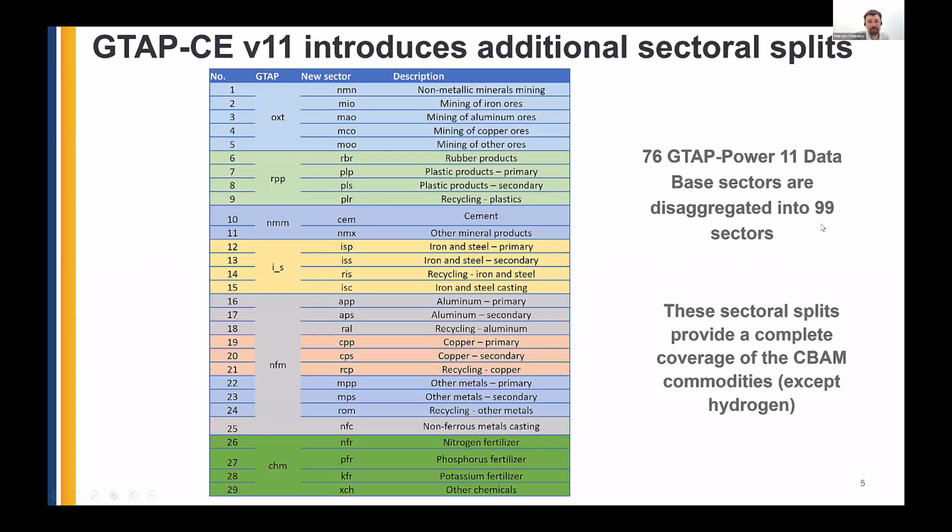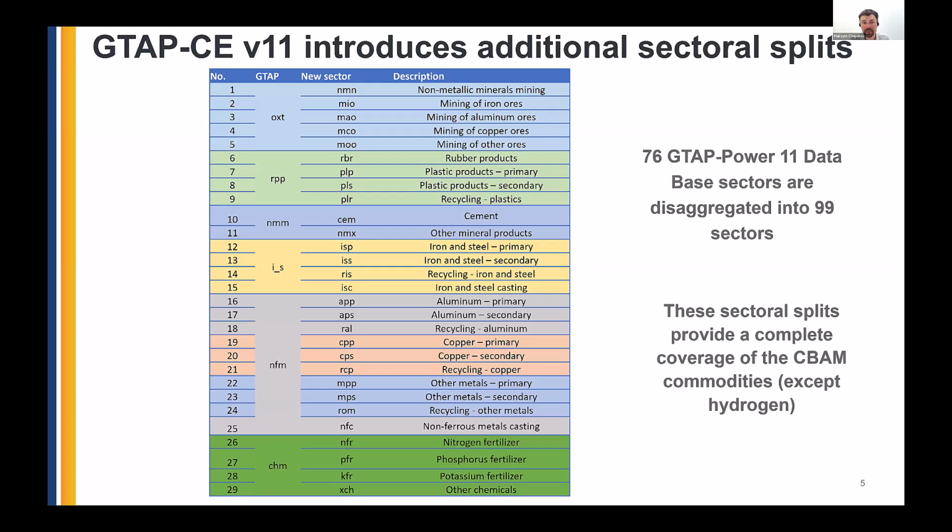So what have we done in terms of developing new sectors in the GTAP database to enrich the circularity part? We started from the GTAP Power database, which already has 76 sectors and 11 generation technologies, and we have further split selected sectors, expanding the total number of sectors to 99. In particular, we tried to focus both on downstream and upstream sectors.